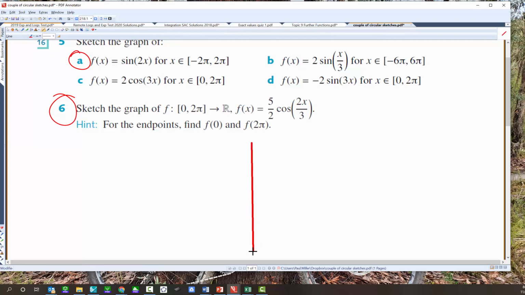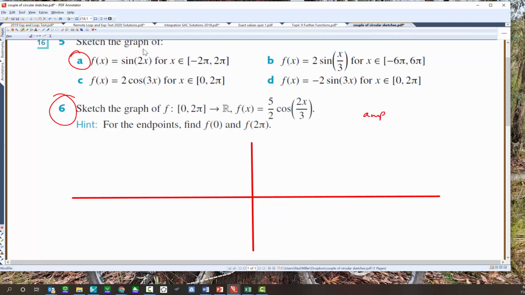All right, so this one here, because it's going from negative 2 pi to 2 pi, I'm going to draw my y-axis roughly in the middle. Remember the basic process: we state our amplitude, which is going to be 1, our period, where we write down the standard period for a sine function, which is 2 pi, and divide it by the coefficient of x, which is 2 in this case. So the period equals pi. Then we do our scale, which is pi split 4 ways, which is pi on 4.